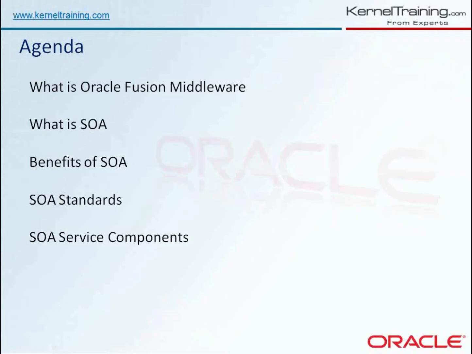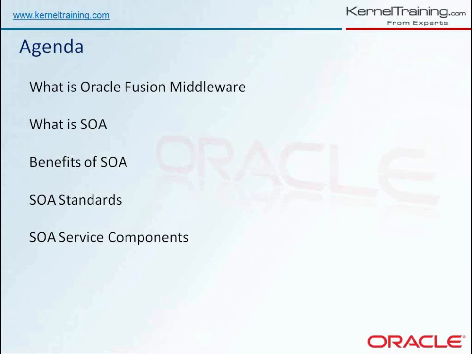First, we will cover Oracle Fusion Middleware, what it is, and I think you all have heard what Fusion Middleware is. Second, we will go for SOA. I think people are mostly waiting for what SOA is and its benefits, and why nowadays enterprises and industries move further with SOA. Then we will do the different standards. Since SOA is so popular, we know some standards should be there, and only then will we be able to manage the services. I will walk through all the standards.